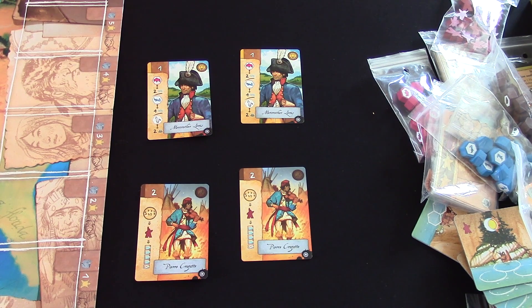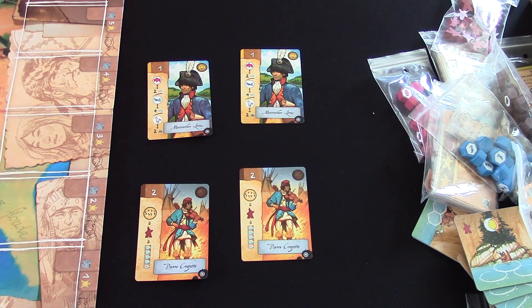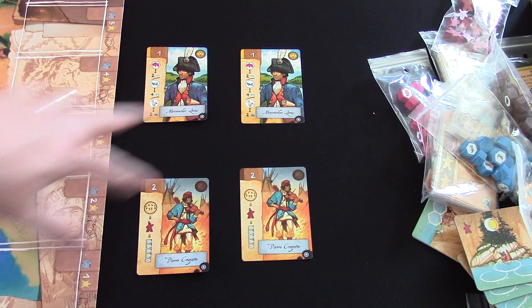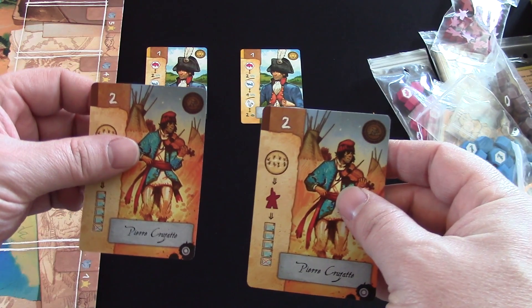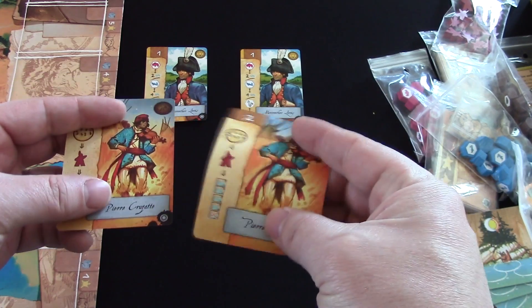To start with, we're going to look at the cards. The first printing had some complaints — mild complaints — that the cards were too thin. I sleeved the cards for this so it didn't really bother me too much. But now that I have the second printing cards, the difference is really barely noticeable between the two, but they are better. On the left here we have the first printing, on the right is the second. By looking at them, there is no discernible difference simply by looking at them. The feel in the hand — the older ones do feel a little bit more flexible.